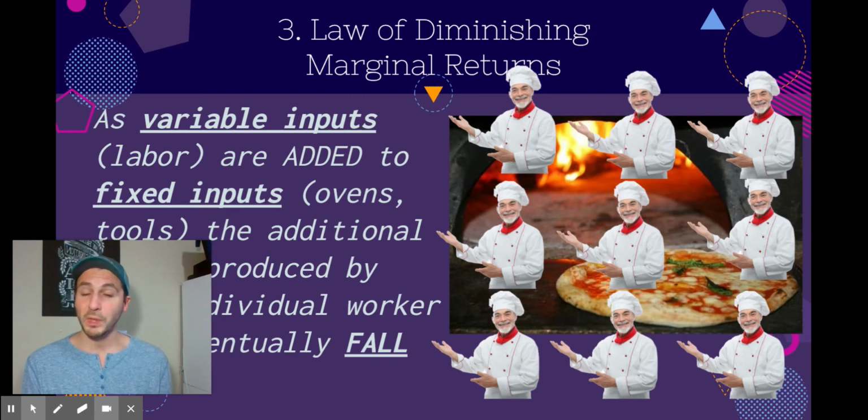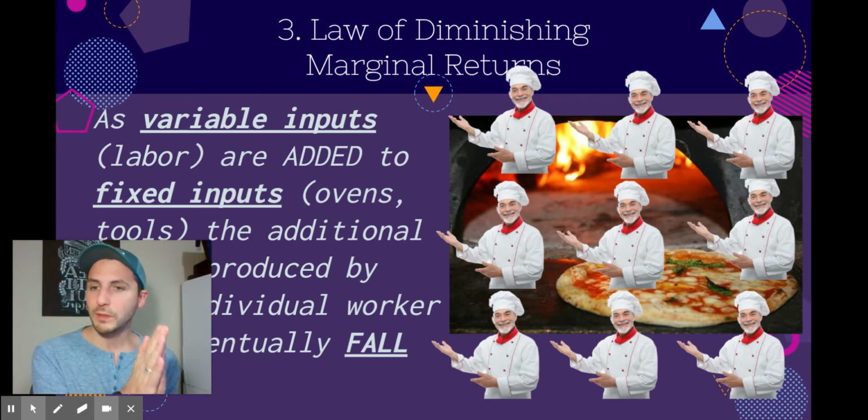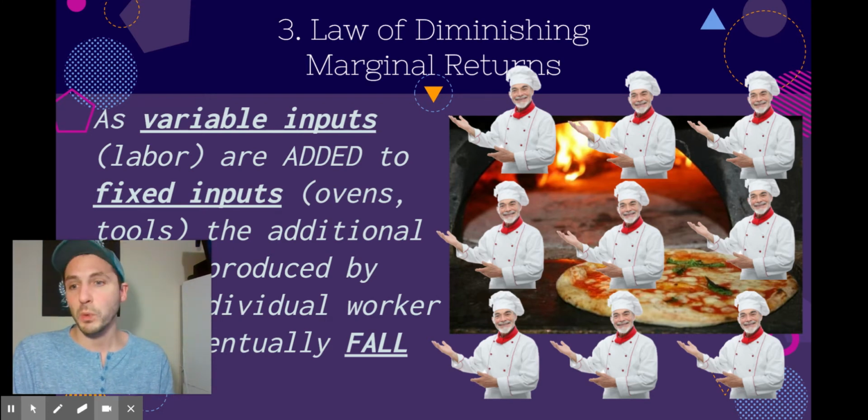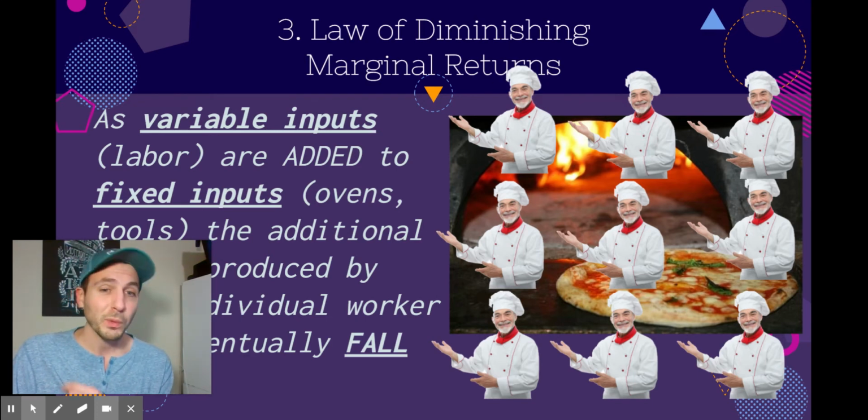That's a production function. Initially, when I add variable inputs like a pizza chef to a fixed input like an oven, I'm going to have a boost in productivity because they can specialize. After a little bit, though, my productivity, additional product, is going to start going down. It's still positive, but it's going down, right? It's not as productive. Maybe the fourth or fifth chef is only adding three or two additional pizzas, whereas the second chef added 30 additional pizzas. By the time I get to my eighth and ninth chef, it's actually harming productivity.